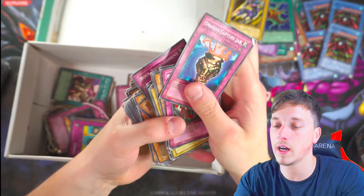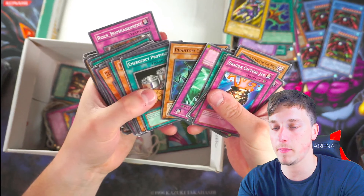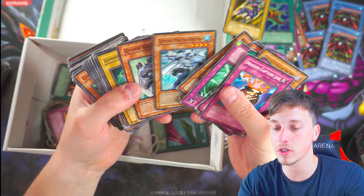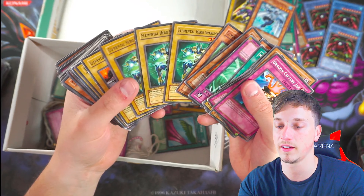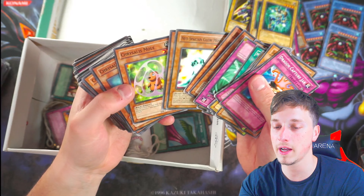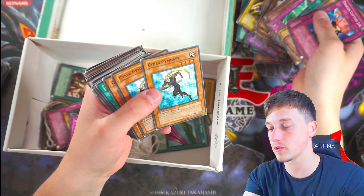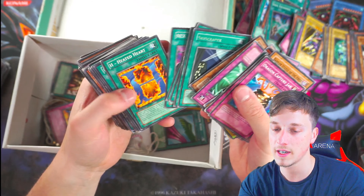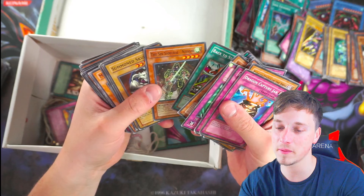This is the last section of this £75 investment. We're struggling — we do need about £15 pounds worth of stuff and I'm just not seeing it. There's the Sparkman that we wanted, and there's Bubbleman. Did we say we wanted heroes? Because we've got loads of heroes here. Glow Moss as well — chrysalis. He must have had some sort of hero deck. Rottweiler — nice to see. He's trying to make a hero deck, that's pretty cool. Skyscraper, Miracle Fusion, Neos. Here come all the heroes! This guy maybe had a hero deck back in the day. Double Summon. Summon Skull. Addition of Faith.